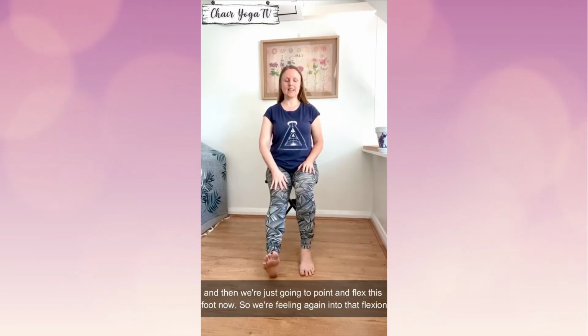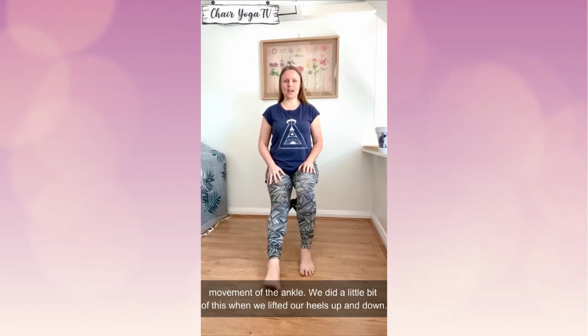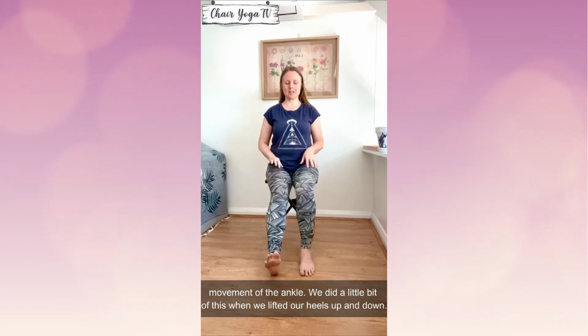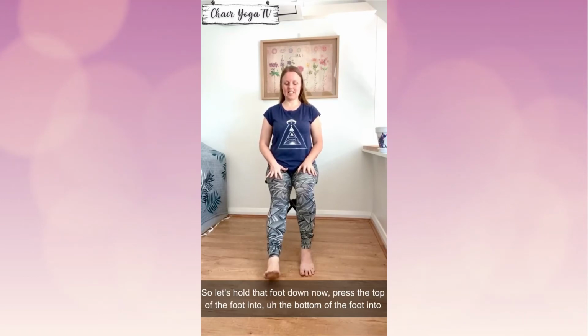Now, we're going to keep our right leg down, bring the left leg forward, a little bend into the knee. And then we're just going to point and flex this foot now. So we're feeling again into that flexion movement of the ankle. We did a little bit of this when we lifted our heels up and down. Flexion, and with our foot out here we get a little bit more of that extension there.